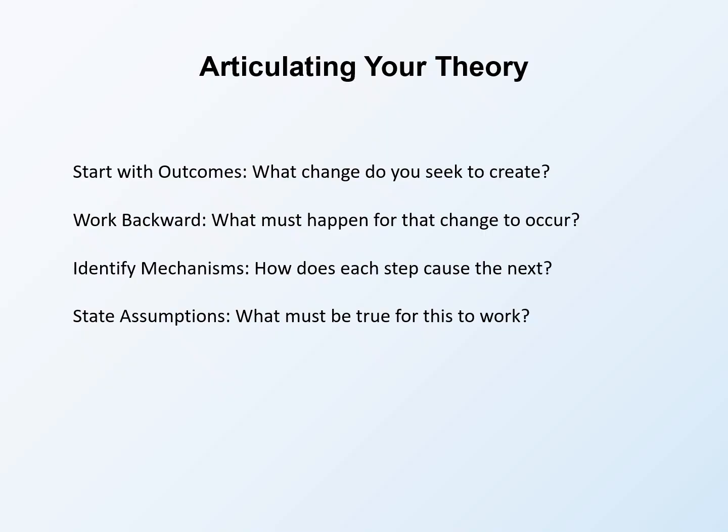Identify mechanisms by examining how each step causes the next. Why does participation in your activity lead to learning? Why does learning lead to behavior change? Why does behavior change lead to improved conditions? State assumptions explicitly. What must be true for this to work? Are you assuming participant motivation, external support, appropriate dosage, or other conditions? Make these assumptions visible.